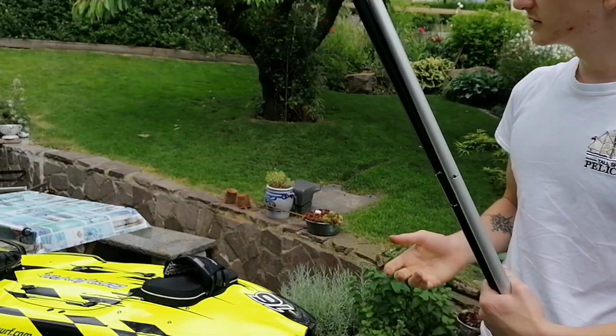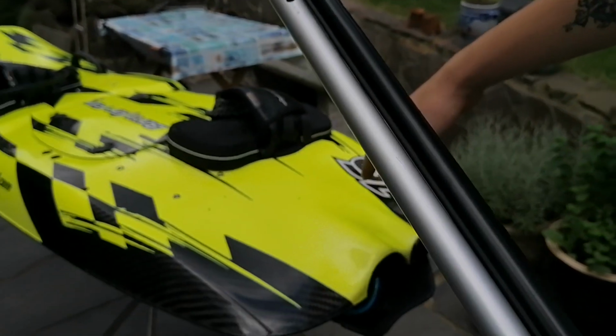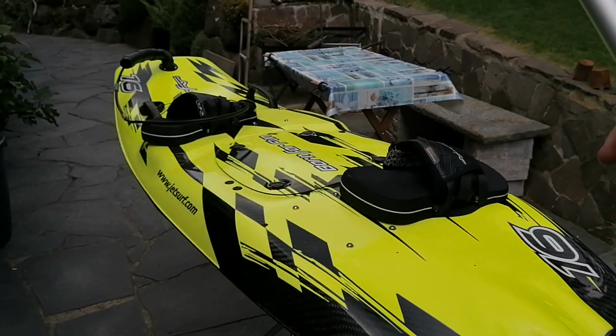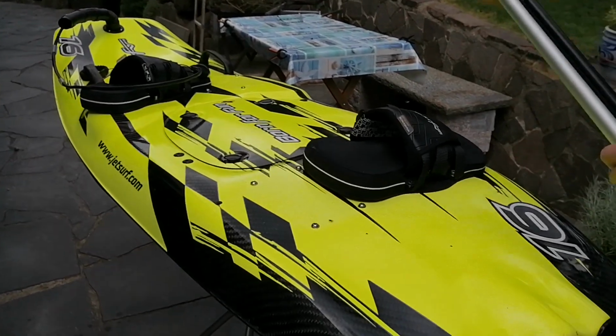Today we're gonna show you the problem we had with the stand for our Jetsurf. It's a GP 100. We bought it from Ocean Rabbit. You can check them out. They're really cool guys there.